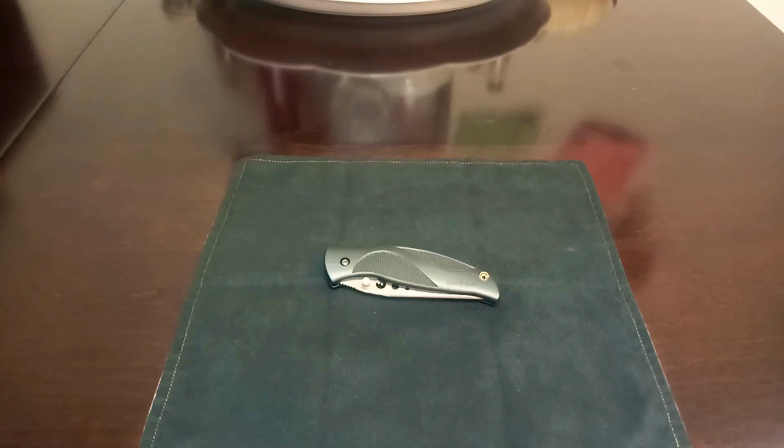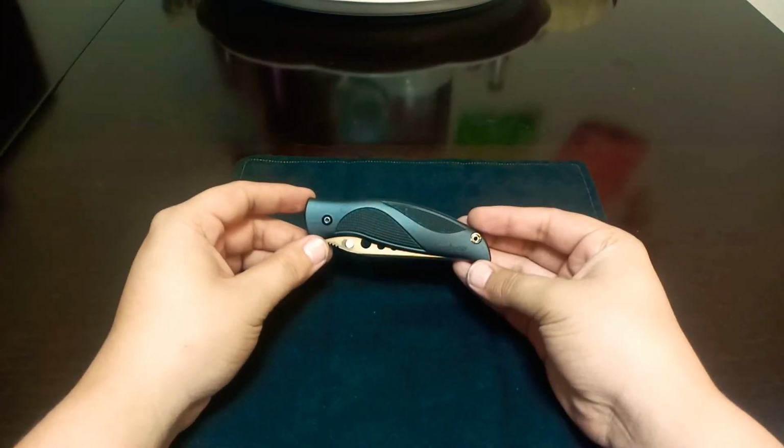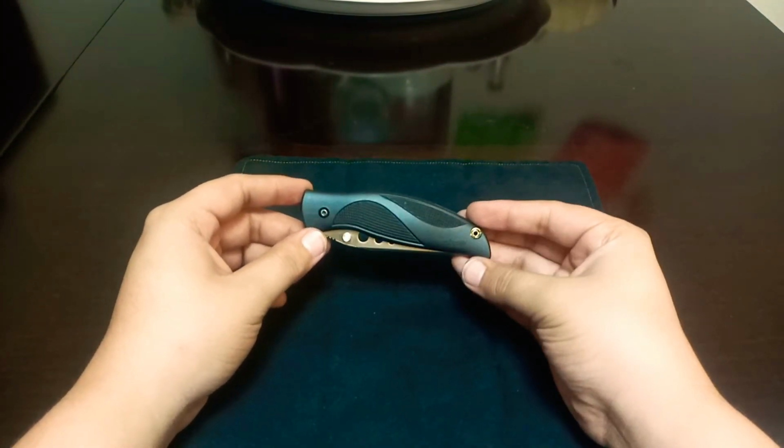What's up, everyone? I got another discontinued Kershaw knife for you guys today. This is the Kershaw Whirlwind, model number 1560 ST. This is a serrated knife, and it is a Ken Onion design, USA made.